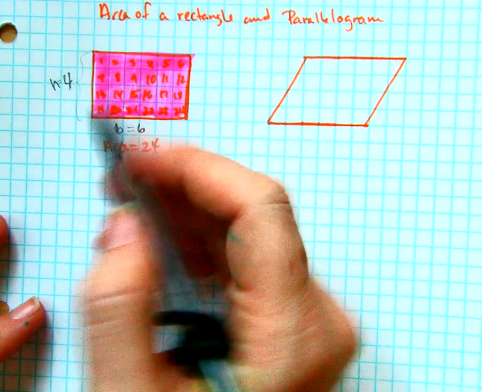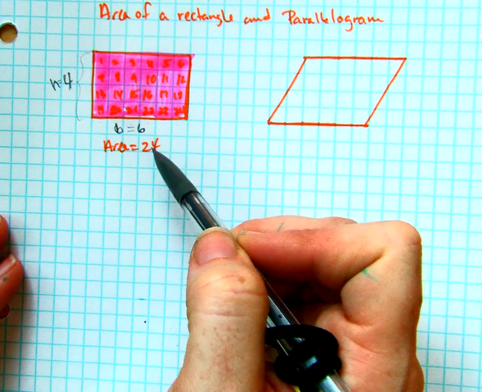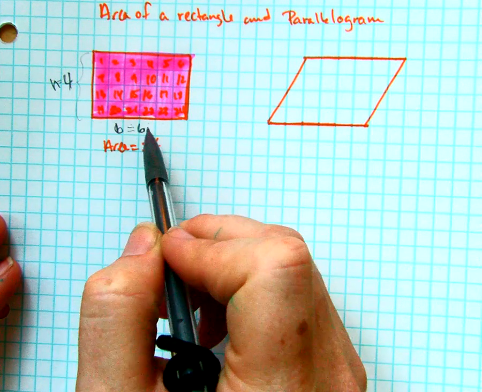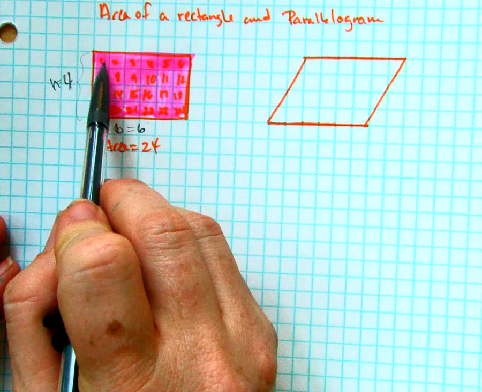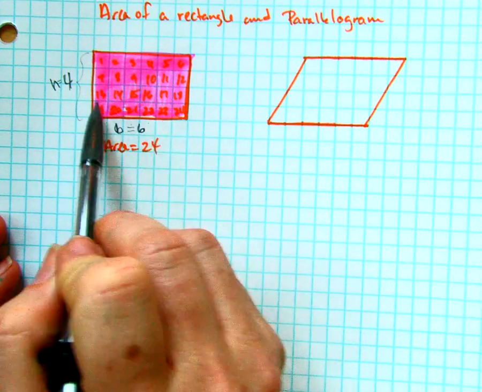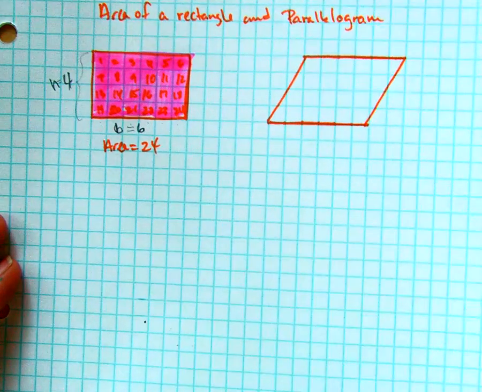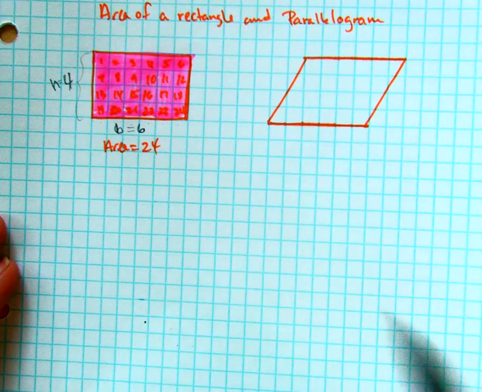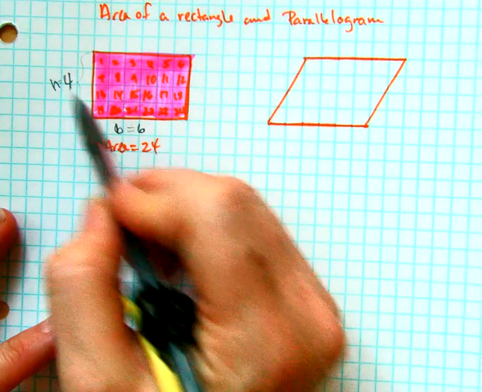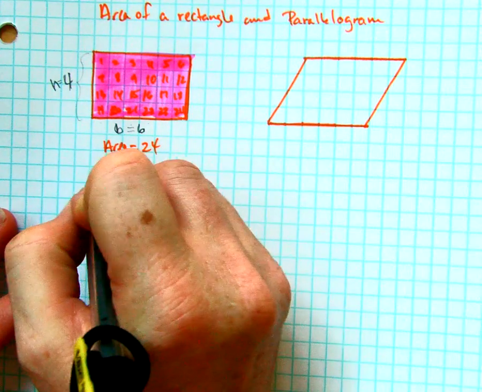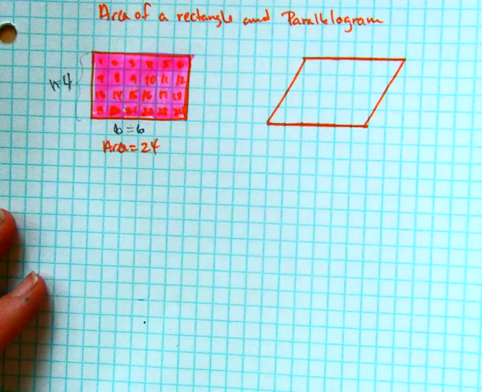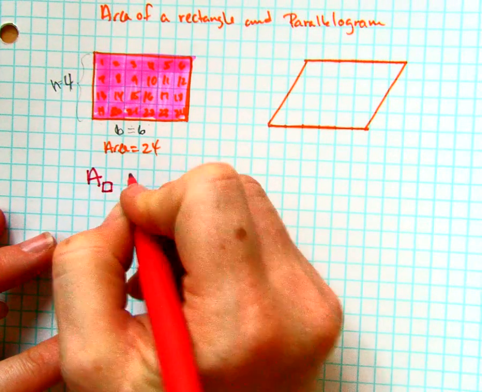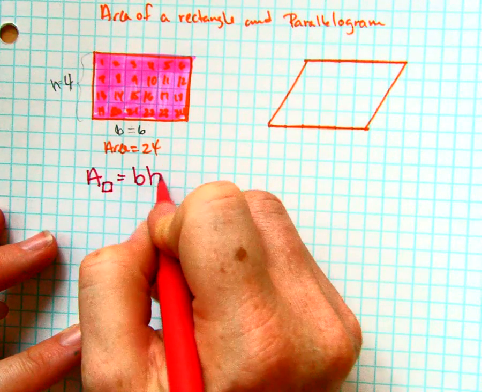And if you think about the relationship of 4 and 6 to what we know the area is 24, we can sort of quickly see here that it is multiplication. So we can say we have 4 rows of 6, which is where we get the 24. Or we can say we have 6 columns of 4. Regardless of how we think about that, we are just going to multiply base times height and that's going to give us the area of our rectangle. So the area of a rectangle, the formula for that is just base times height.